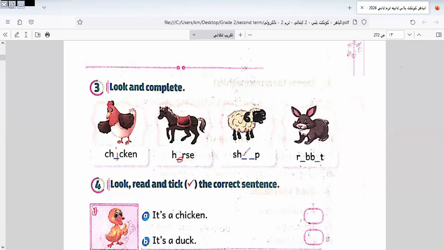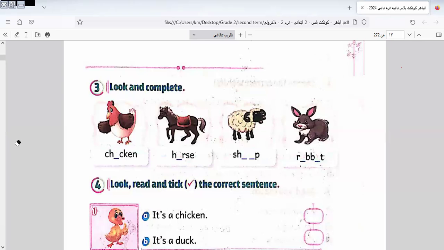It will be sheep. I would like to say something about the plural of sheep. Sheep singular is the same as plural. You must know this rule, okay? Rabbit, to be here rabbit, okay? As we told you before, grade 2, you must keep the vocab to answer this question.